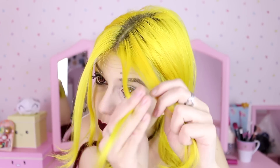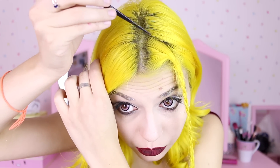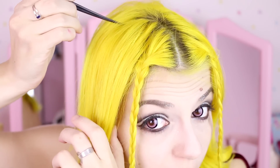I obviously chose yellow so it doesn't appear with my hair, but just use the same color as your hair. And I'm gonna do a simple plait. Try to kind of bring it to the side while you're doing it because you don't want it to end up in front of your face. Now let's do the same thing on the other side — get the same amount of hair, look at the line here and start from the same place. Now we're gonna separate some more hair and put the rest at the back.